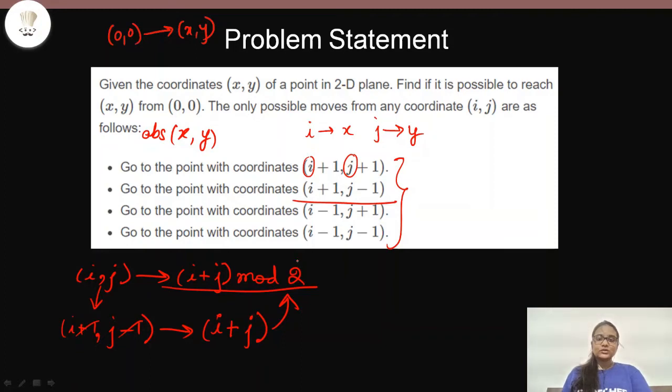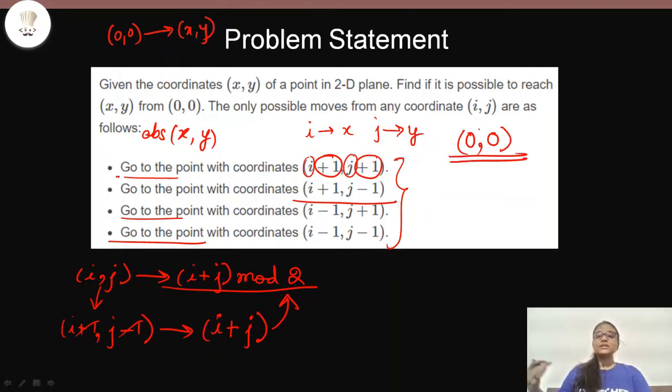Now the next thing I want to say is that for all the other operations, if you observe, the parity will remain the same. Like for i plus 1 and j plus 1, plus 1 and plus 1 is getting added. So if i plus j is originally even, then plus 1 and plus 1 will also just make it even. It will never make it odd, right? So this will remain the same. Now why have I taken mod 2? Why have I taken this parity as even? Because initially we know that the starting point of the coordinate is 0 comma 0, from which we have to transition to x comma y that is given to us. Now what is the parity of 0 plus 0? 0 plus 0 is equal to 0, which is even, right? So that is why we have to check.